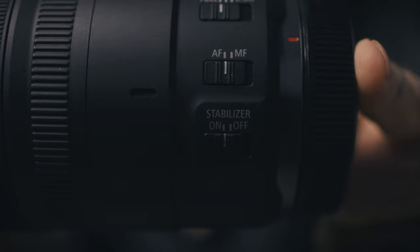The RF 100mm Macro has a very similar build to the original EF counterpart — it has the focus limiter, the AF/manual autofocus switch, and the stabilizer modes. You have so much diversity with this lens, pairing that with the spherical aberration control and everything else. This lens is clocked in at 5.5 stops of image stabilization, and pairing that with the R5, R6, R6 Mark II, and even the upcoming R5 Mark II, R3, and R1, it gets you eight stops of image stabilization.